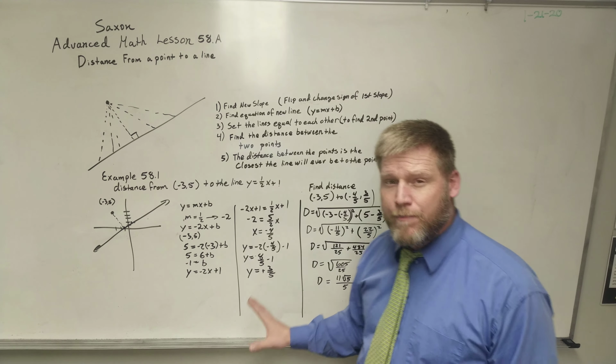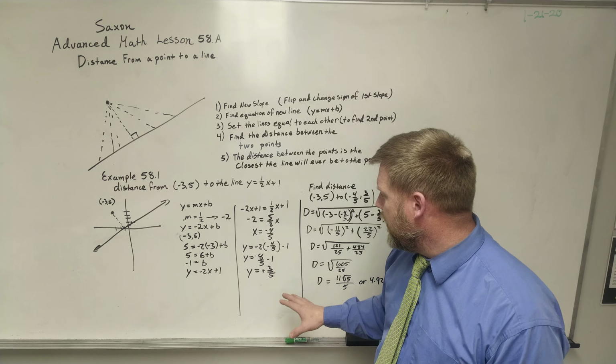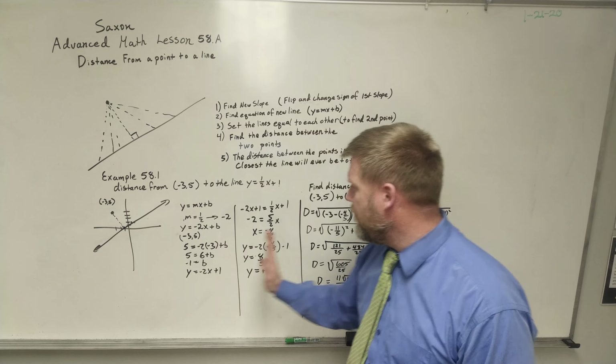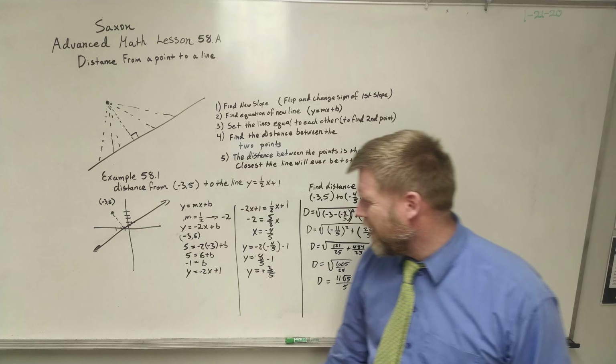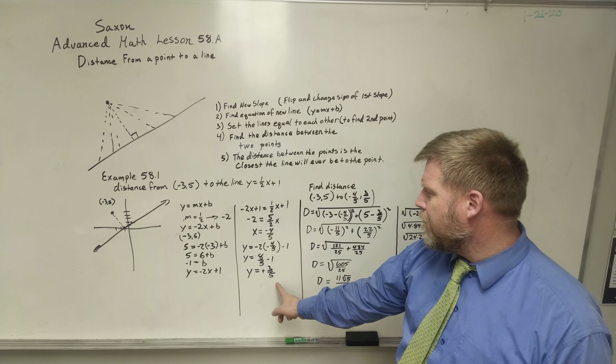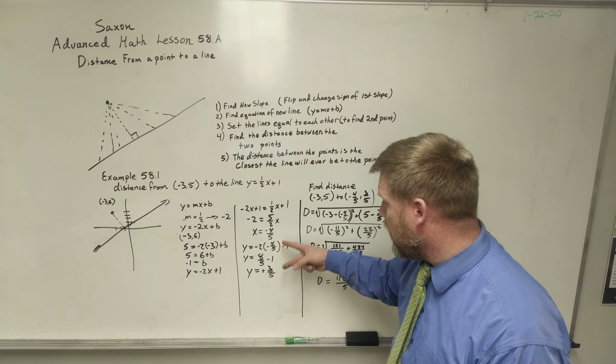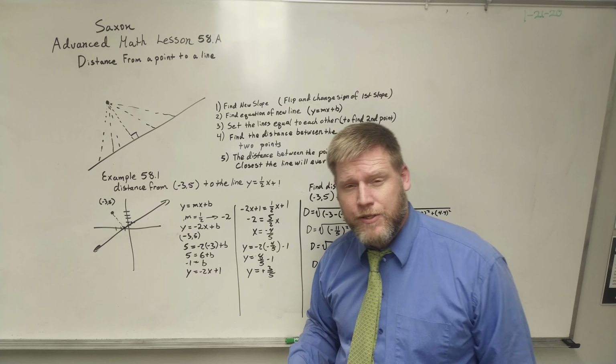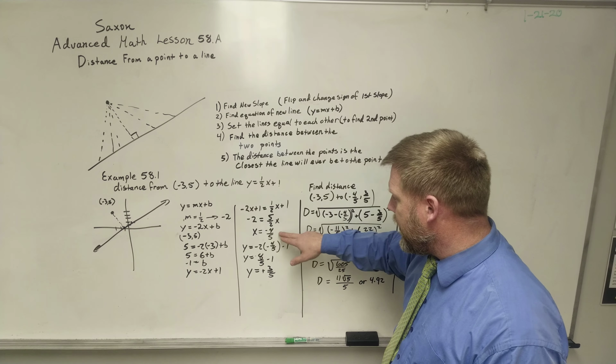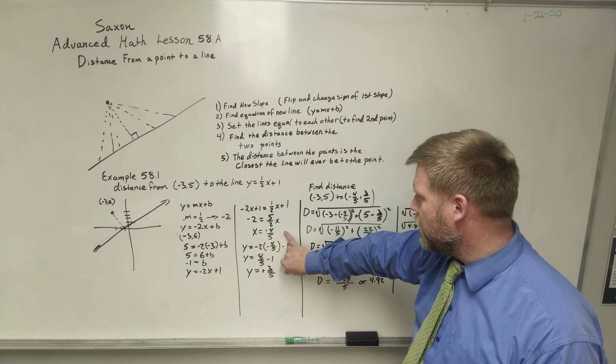Now, my graph is not perfect, but if it was perfect, this point would be at -4/5, and I've got it about -1, and my y would be up at 3/5, and I have it almost right on the line. So I'm pretty close on my graph for estimation there, but my point is here and here. These are my x and y.